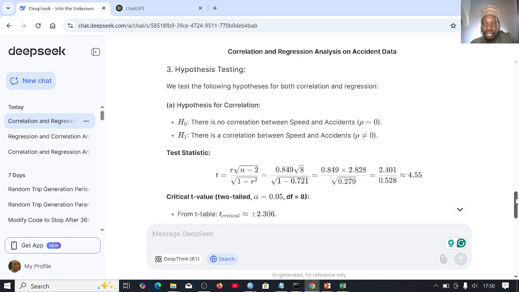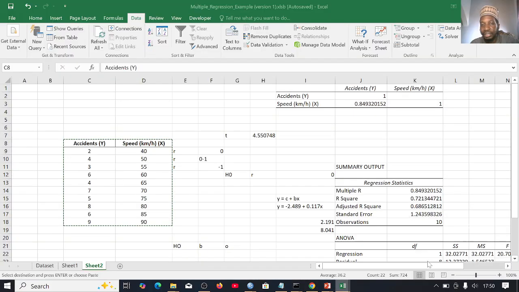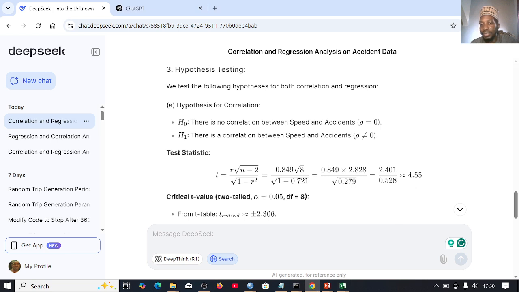Then it tests the hypothesis for both the correlation and the regression. For the correlation, it assumes this, which is the null, and this is the alternative. You see the t statistic is 4.55. You remember when we calculated the t value manually, this is it, 4.55. So you see it has accurately calculated the t.